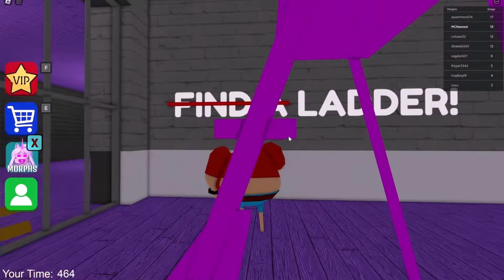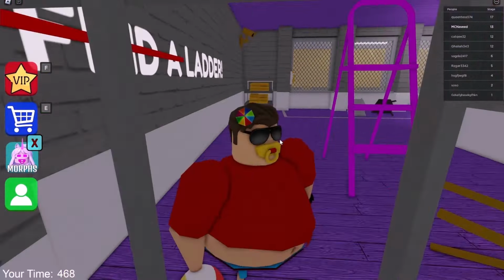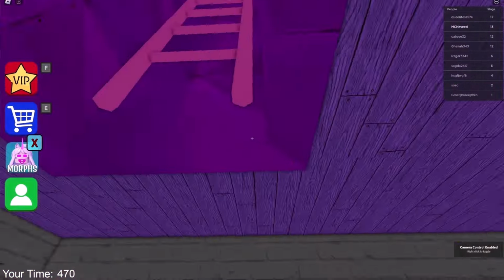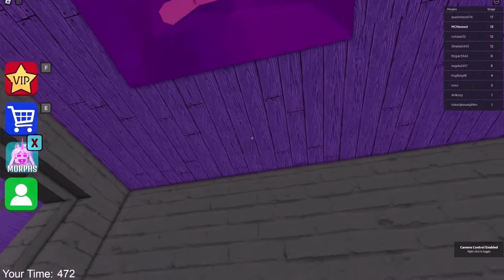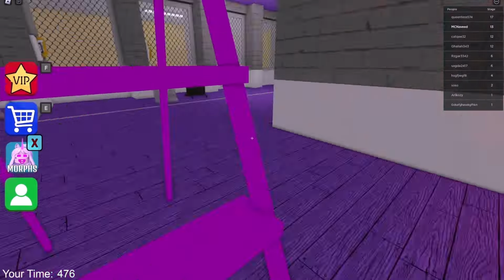Here we go. Let's jump up. Why is this so hard? Let's try again. Nope, definitely not working. Let's go in this view. Maybe this will be a bit easier. And nope, definitely not working. Okay, this is very strange for me. Oh, I can't seem to figure it out.